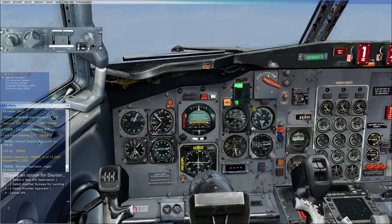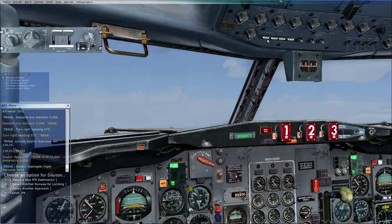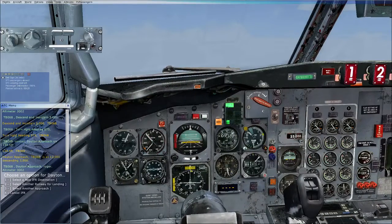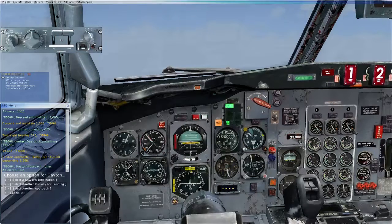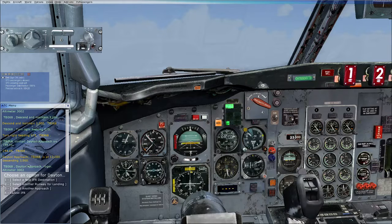Maintain our speed. Descending below 10,000 feet. And this is an FsPassengers thing, but they like to have your landing lights on below 10,000 feet because reasons. But again, the Captain Sim 727 product and FsPassengers do not get along when it comes to detecting whether or not lights are on or not. Now, you can change the difficulty settings in FsPassengers to ignore that, so it won't deduct points, I think specifically because of that. But we are in a scenario, we're doing the international airline scenario for FsPassengers, where the points don't matter. The pilot is not in career mode.